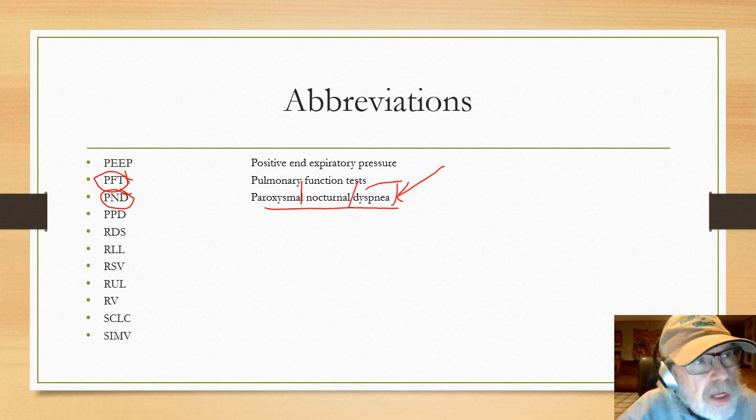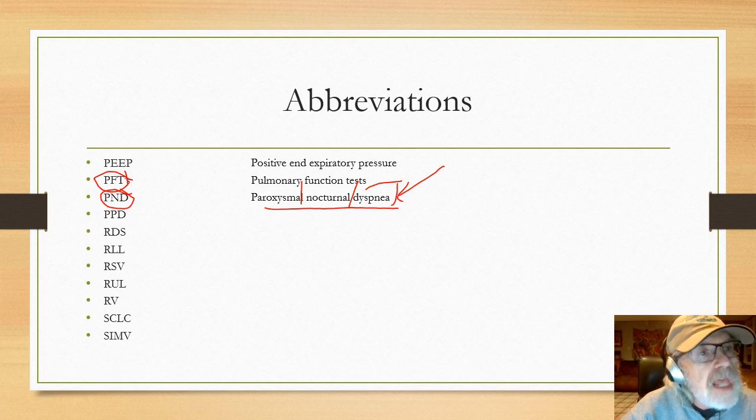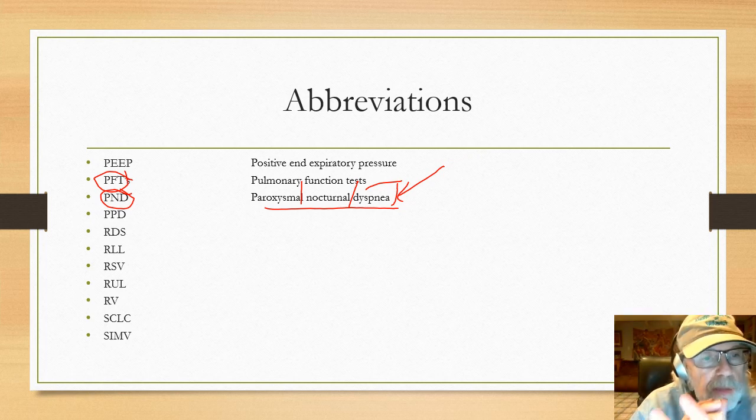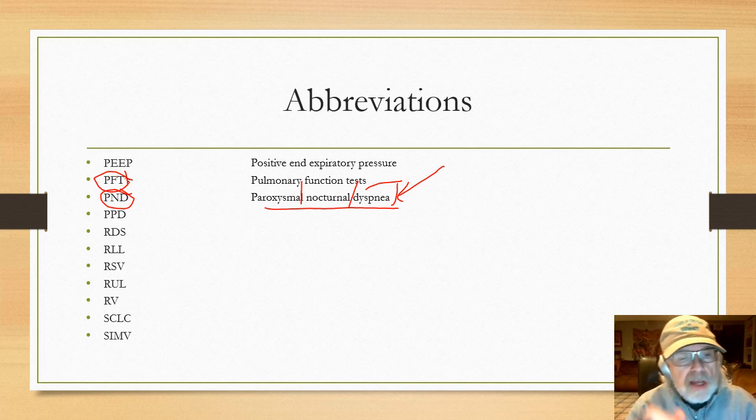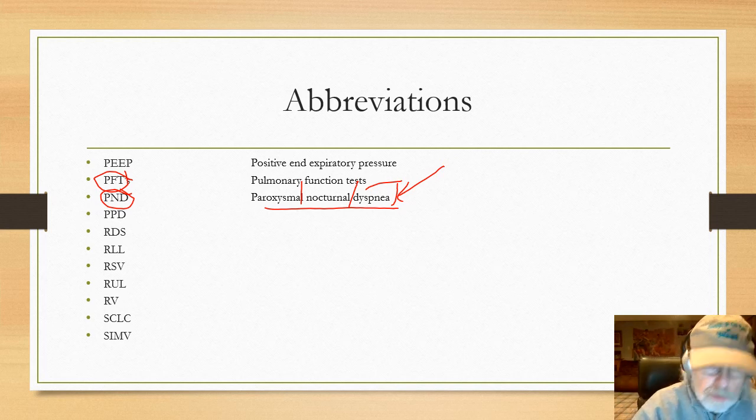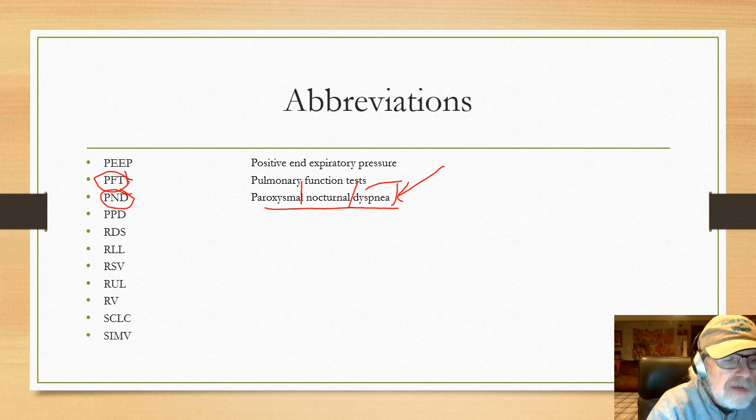What happens is when people have heart failure, when they're up, their ankles start to swell. During the day when they're up, because the heart's not pumping things back, everything backs up in the systemic circulation, and their ankles swell. When they lie down at night, they don't have to worry about gravity. All the fluid that's built up in their ankles gets back into the circulatory system, overloads it, overloads the lungs with vascular flow, and they get short of breath at night. So it's more of a cardiovascular thing than a pulmonary thing, but it's a pulmonary manifestation.